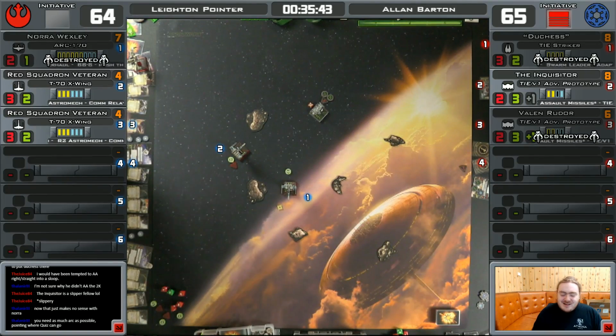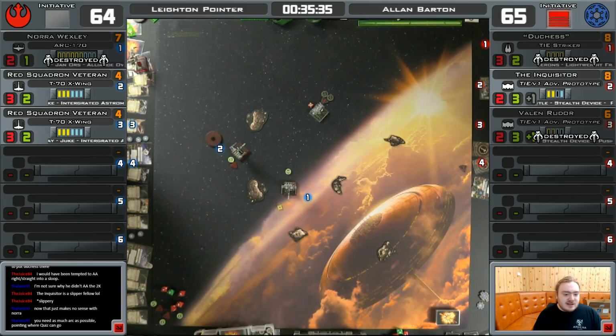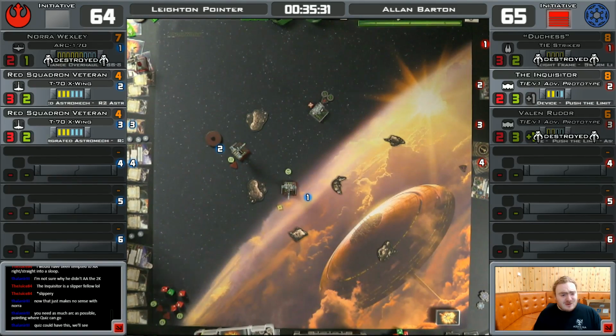We are right back to a guessing game here. It could be anyone's game. Oh no, wait a minute. No, it can't be that. I've made a mistake. I've not considered Duchess was removed. So it is in fact still Leighton's game. I thought that was weird. Yeah, 37 versus... Is the Inquisitor really worth 37 points? Wow. I thought he was much cheaper than that.